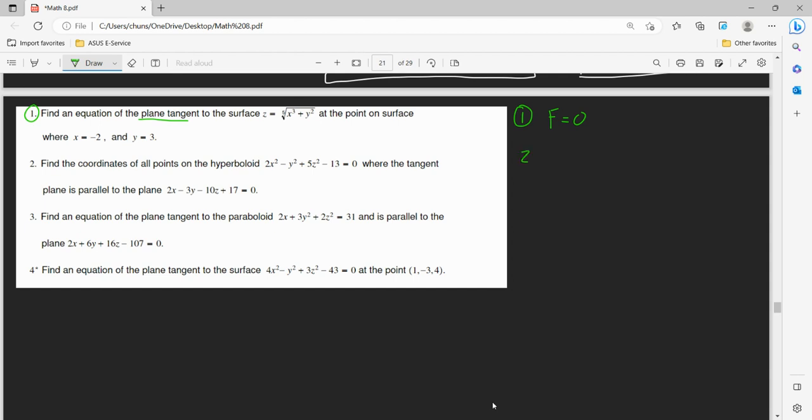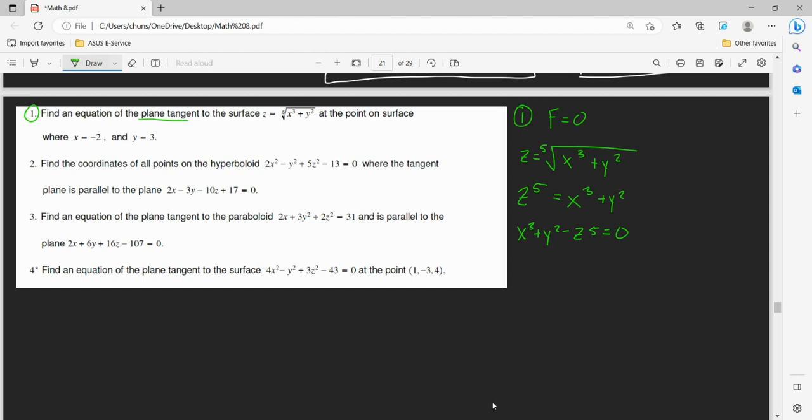Okay, so we are given our function of z with a fifth root. So if we add our power of 5 to each side, that gives us z to the power of 5, and this gets rid of our radical. If we move that over, this is x cubed plus y squared minus z to the 5 equal to 0. So now we can start with our problem.